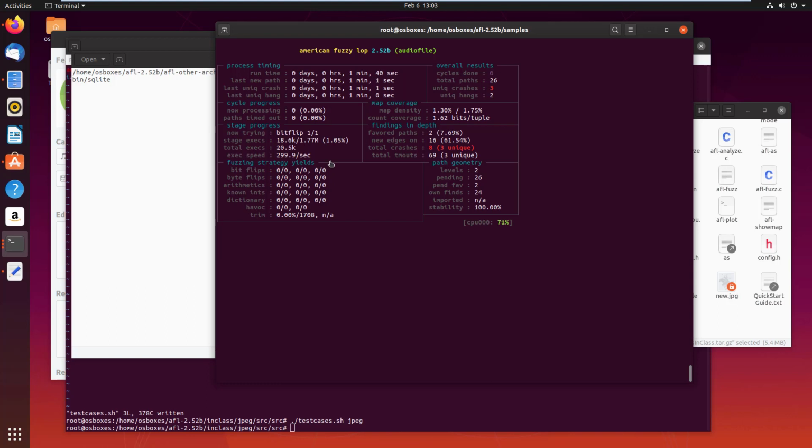So if we could reduce that somehow, successfully. Cycles done: once it completes a full cycle, that means it's, again, traversed every path that it knows about. Go ahead and stop there.